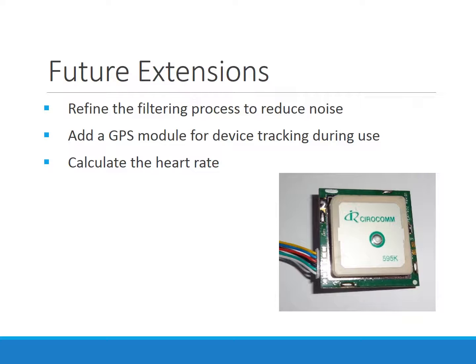And I'd also like to calculate the heart rate. I tried over the course of the semester to use built-in BLE services that could automatically calculate the heart rate. However, there was some interference with an existing BLE service that I needed, which ended up making it impossible to connect the Arduino 101 to the Android device. Therefore, it would be necessary to manually calculate the heart rate and display it separately.